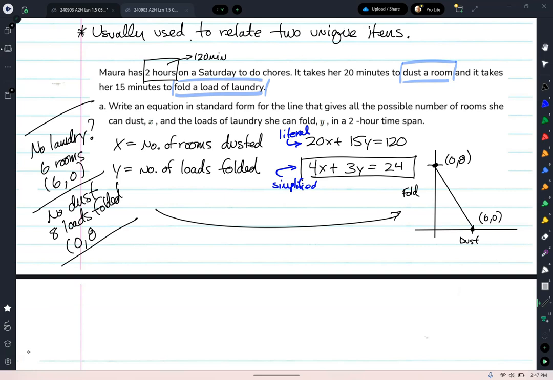It's possible for us to have a continuous graph here because we could have parts of that. It doesn't really make sense to extend it, but again, we could think of it like that. So this is what our standard form does. It usually takes these 2 unique items and compares them together. If we have a situation like that, this would be the perspective that we would want to use. Good? Everybody okay? Standard form.